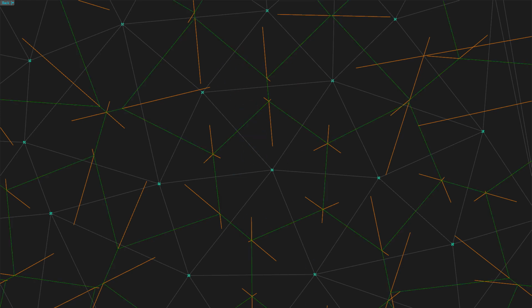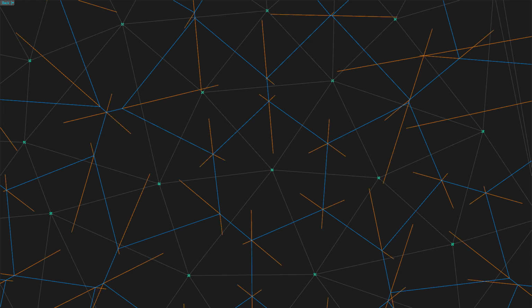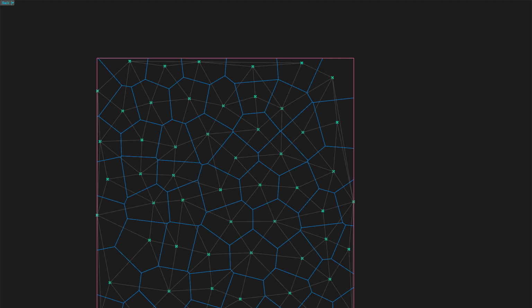So if I turn on my Voronoi again, see all these are the same. They're following the same laws that made them. Even though when you see them without the math behind them they seem a bit magical, it's actually quite easy once you really understand it.